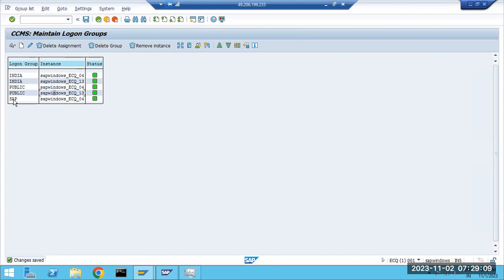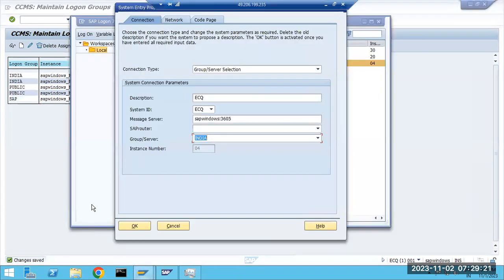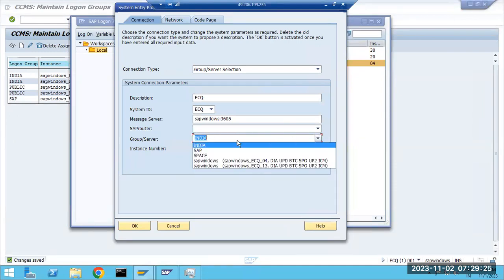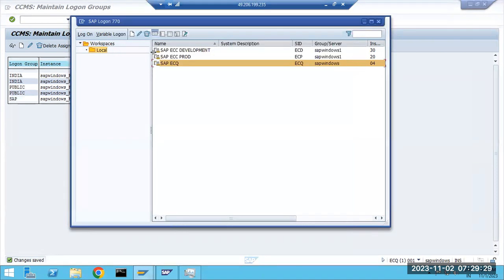If you are using only this group, connected only to this group, then if the 04 is down, you cannot log into the system. So let's see these scenarios. We will test these scenarios now. They will be tested in the next scenario. Now, here I have selected 05.